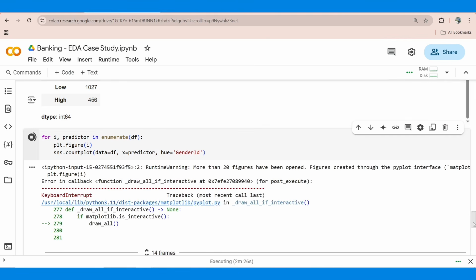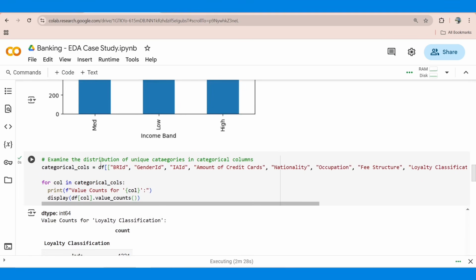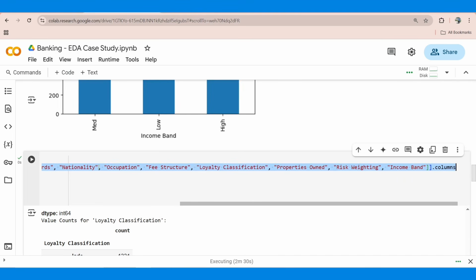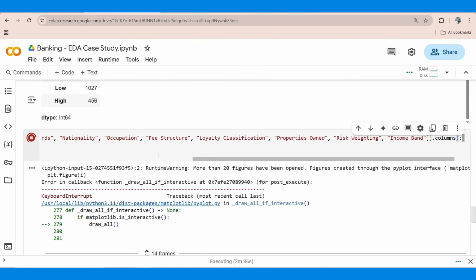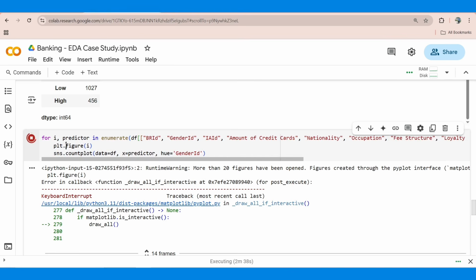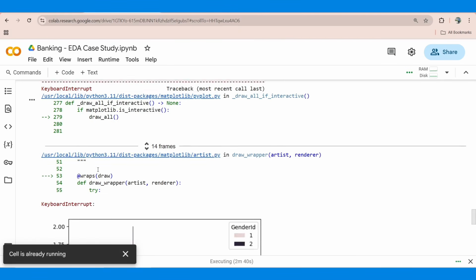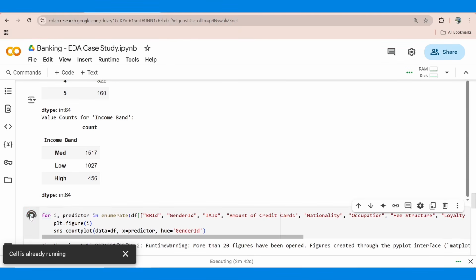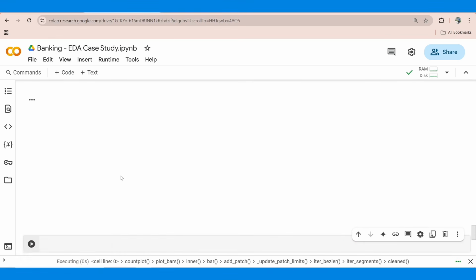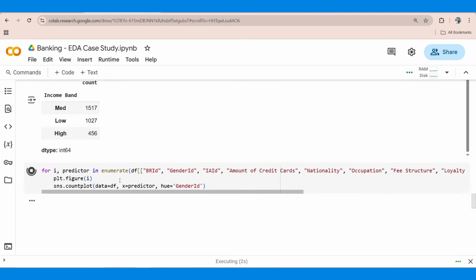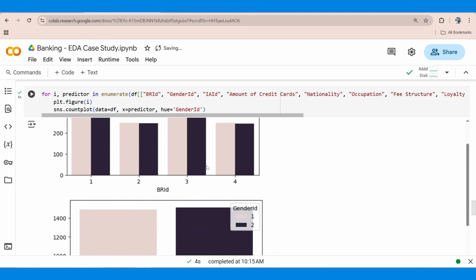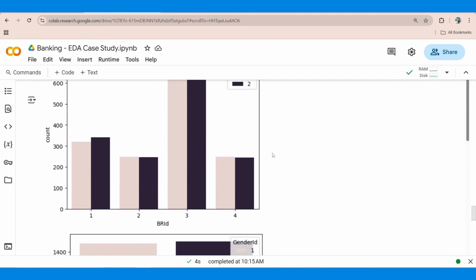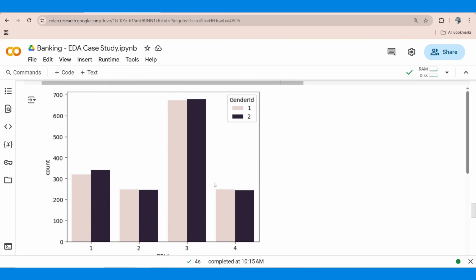Let me try to run only on these. Yeah, you can see we are able to execute this, and this will give us a better idea, right?